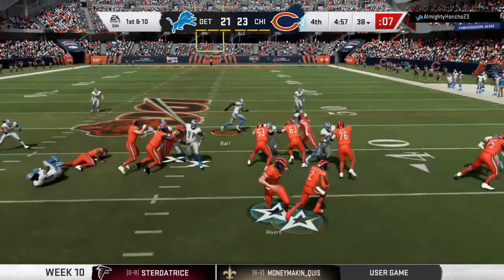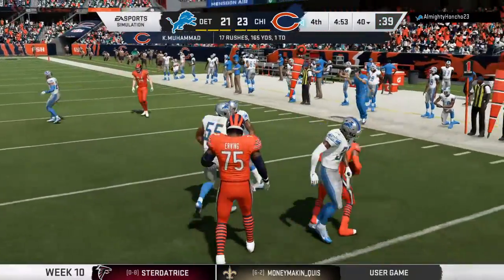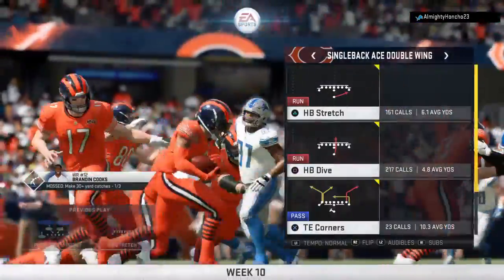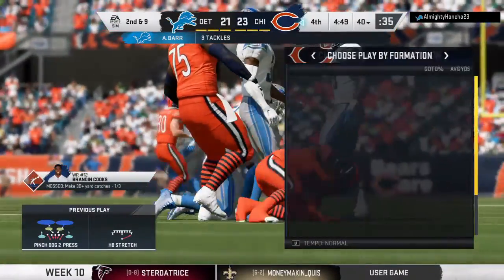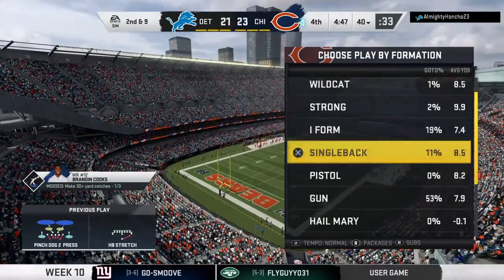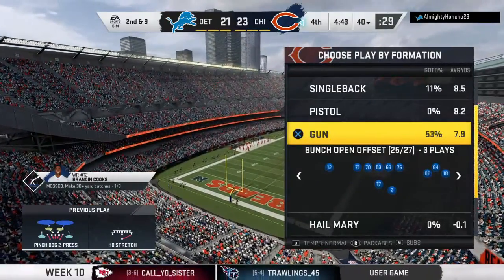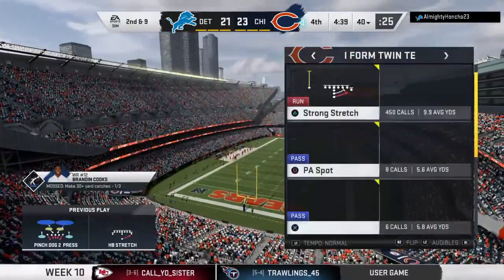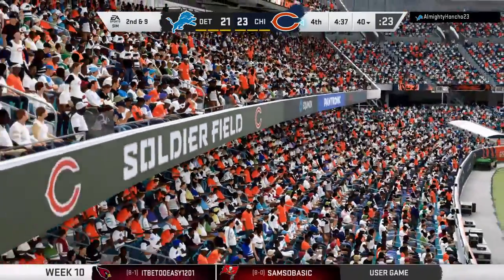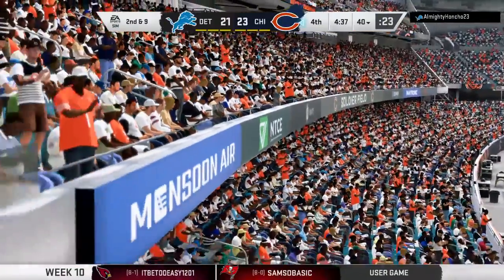They'll run on first down. Muhammad, nowhere to go that time. He maybe got a yard up to the 40. Well, with the fumble he had earlier, we know how key keeping the football is here. That fumble earlier probably at the forefront of his mind. Just hold on to this thing. It's also at the forefront of the mind of the guys who are trying to get the ball from him. And since they've seen him drop it on the ground before, they're doing everything possible to have him do it again. They need that turnover.